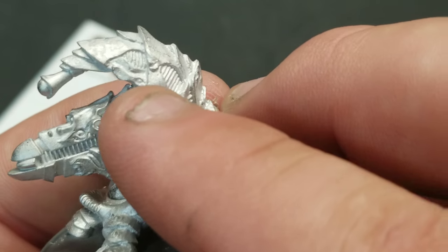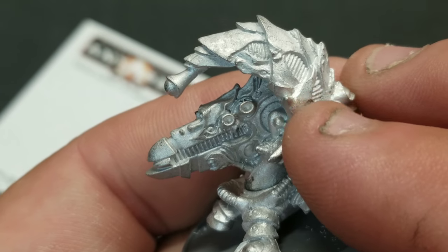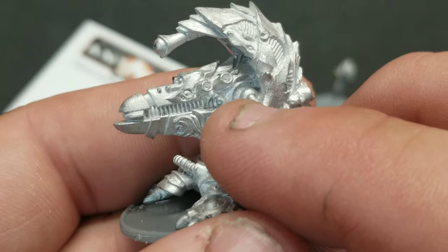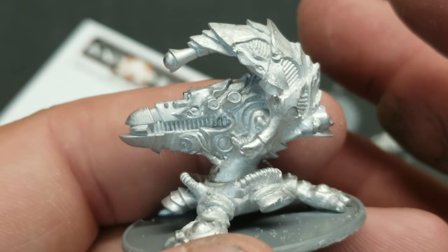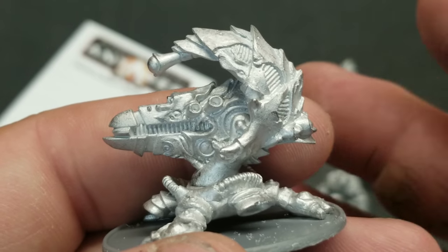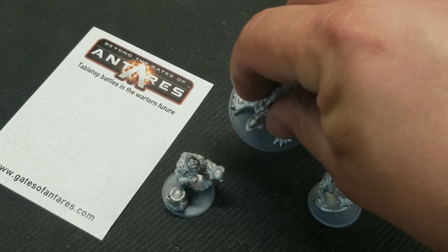So like these vents here that glow orange normally, I believe they have them glow in orange and stuff like that. I'll be using the same color, but in a different style of glow, which I will do a video on how I do that. But they'll be orange as well. So it'll be white and orange.